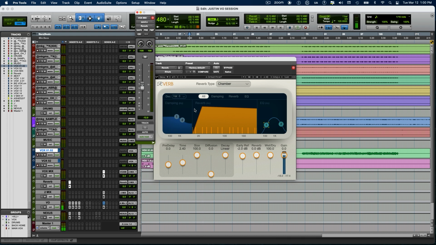I really love chamber reverbs, especially for quick hip-hop songs where you don't really want the reverb to take up too much space. It sort of sounds like a quirky room sound, but it just has a nice vibe to it and helps the vocals pop through a little bit more with a little bit more dimension in 3D. So I use chambers all the time.